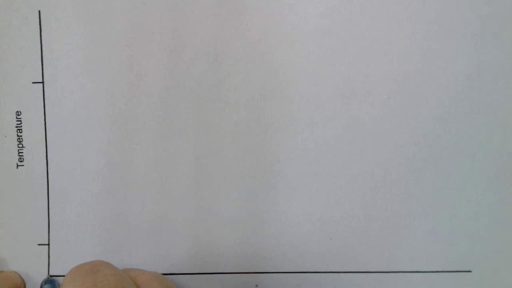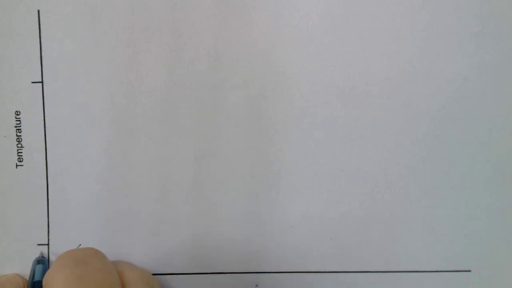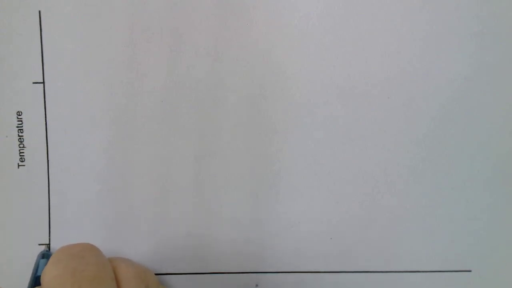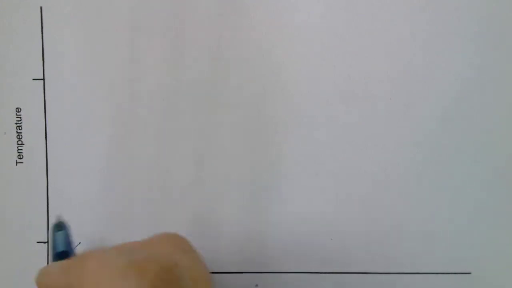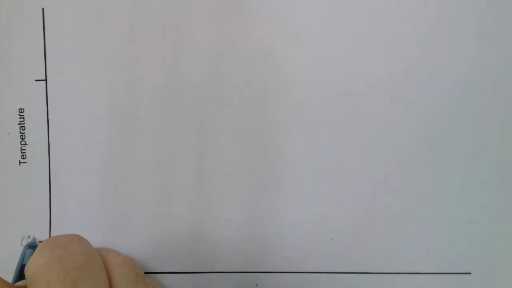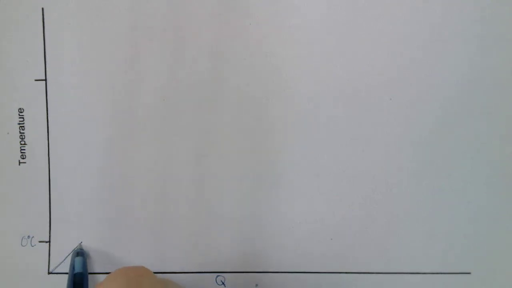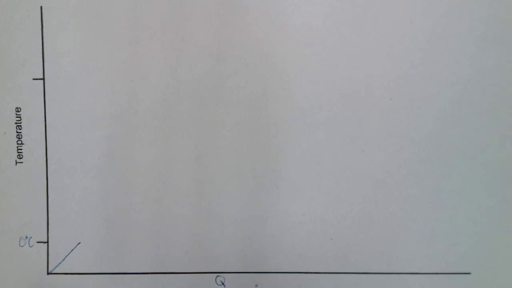I'm going to start down here and rise it up to my melting or freezing point, and this is water. So at this point, I'm at the temperature of 0 degrees Celsius. And at this point, when I'm adding heat, that's Q down here, as I'm adding heat to my system, I am raising the temperature of my system. That kind of makes sense. That's what you expect to have happening.